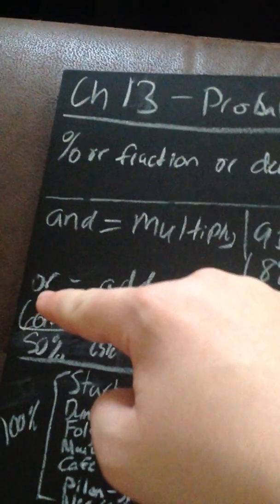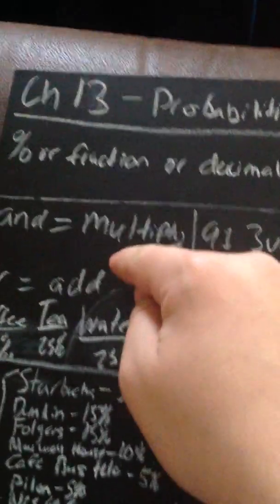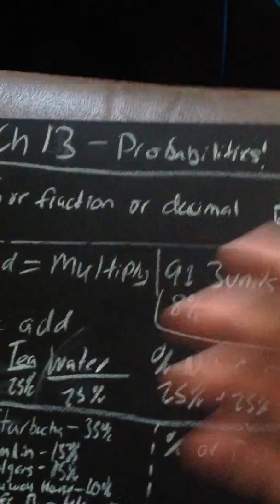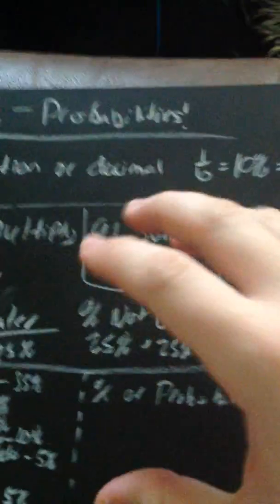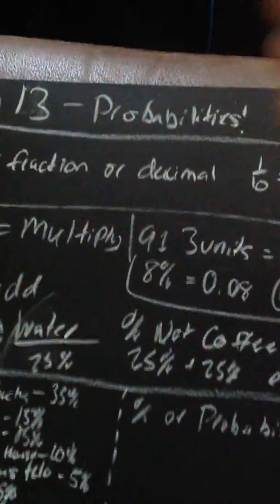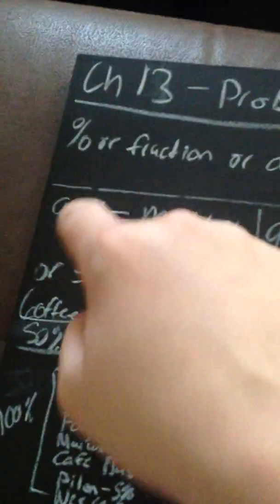Here's the next big key concept, and that is the difference between and or basically the time when to multiply or add. Okay? A lot of people got confused in this section, so pay close attention. When you see the word and, you say to yourself, and then this, if you list out the items, you're going to be multiplying those things.